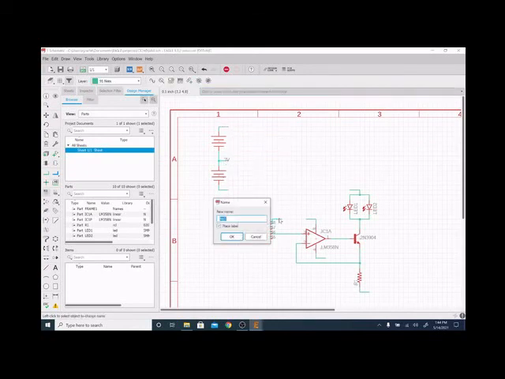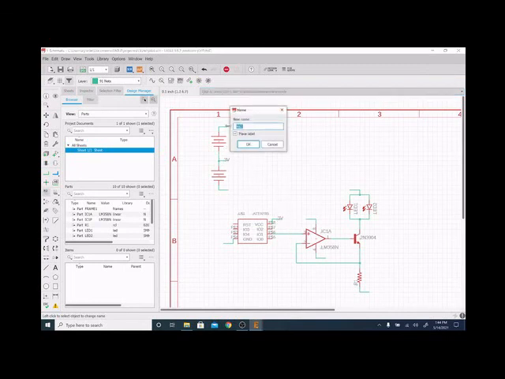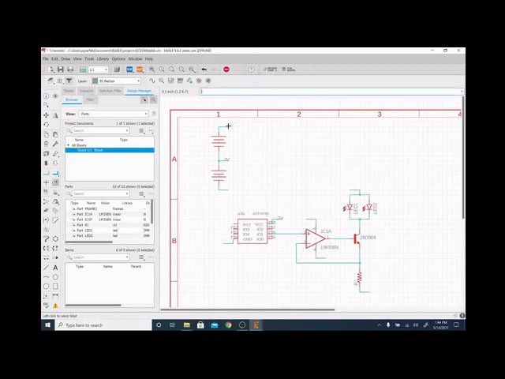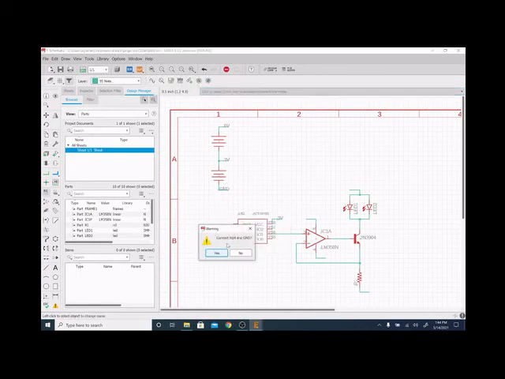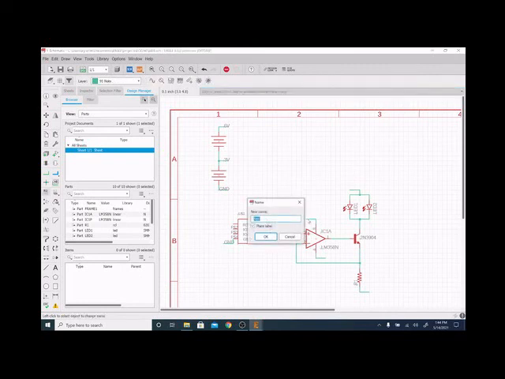And then if I click this and call that 3 volts, it's going to warn me and say, are you sure you want to connect these? Yes, I want to connect them. And now those are connected, even though they don't look like it. This is one of those features where we talked about how it's a little different in a human readable format than it is on the actual circuit board itself. So I'm going to go ahead and label all of those. And every time you have duplicate connections, it's going to warn you just like that.